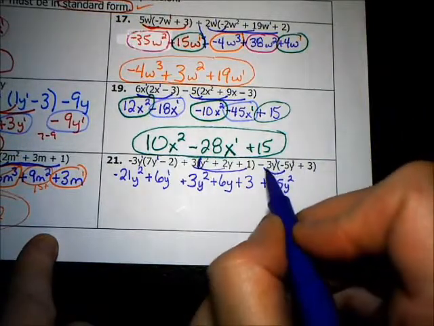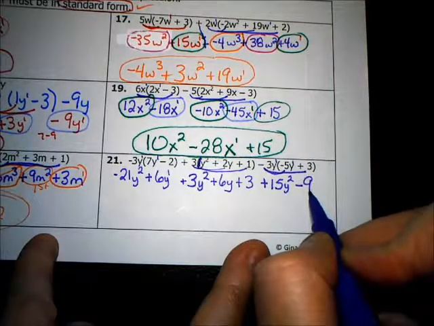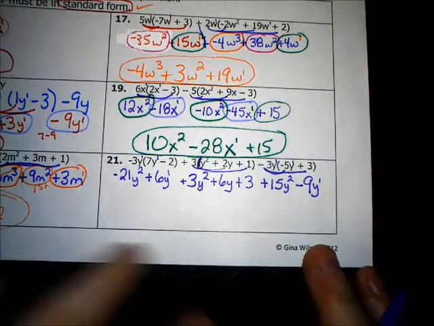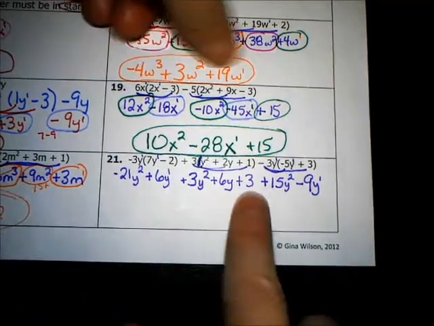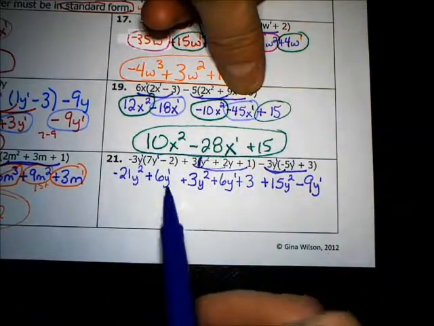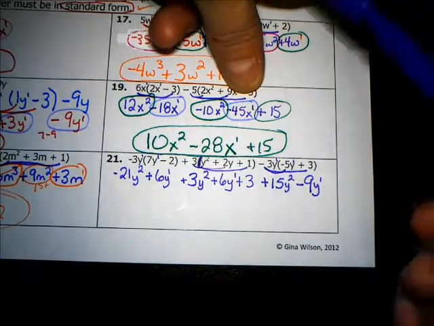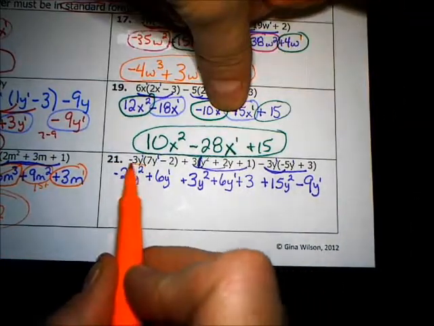And now the last one. Negative 3 times 3 is a negative 9, and then I have to carry the y over from the end, and that's a y1. Alright, I'm scanning through it. I want to find my highest exponents. There's a 2, 1, 2, 1, 2, and a 1. So it looks like 2's are my high numbers. So let me circle those.